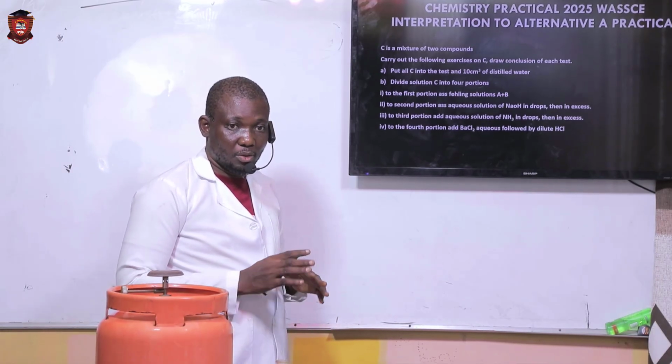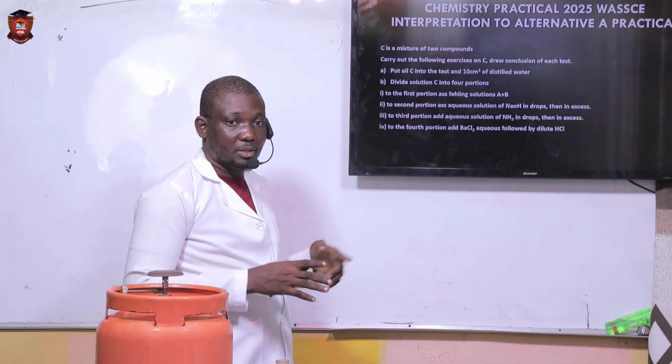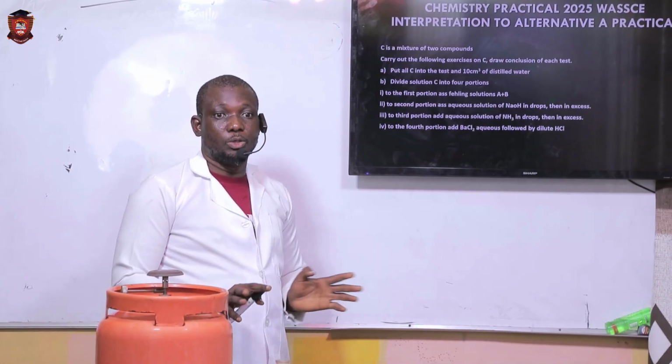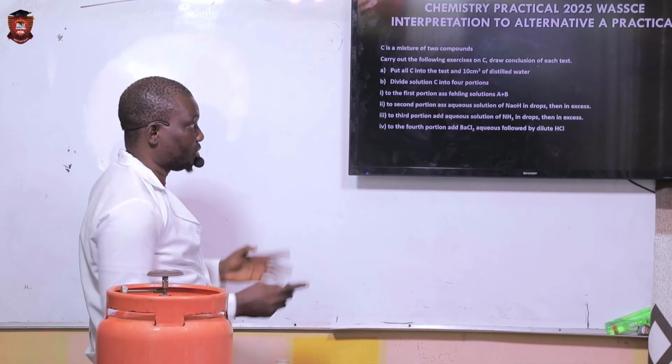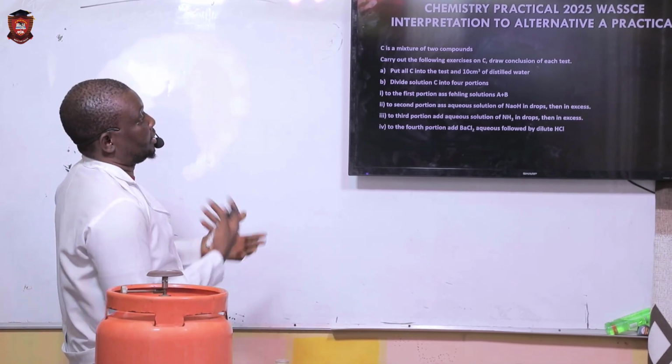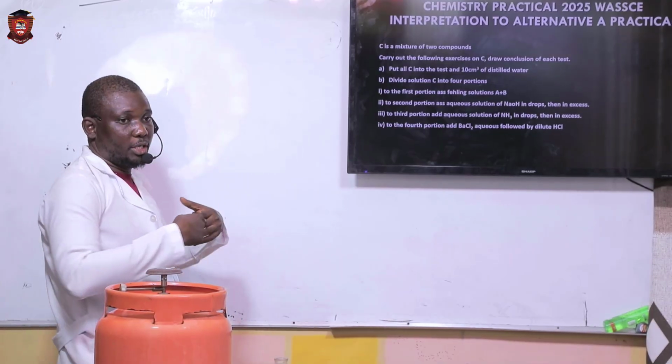Are you with me now? But you are not to know the salt is copper sulfate and this. Let's assume that we don't know, so that the experiment will be more interesting. Just let's assume we don't know it. So we have to carry out the exercise and draw a conclusion in each test.